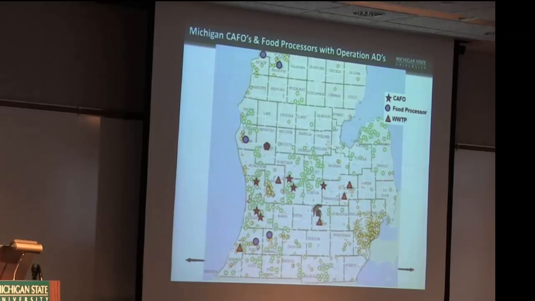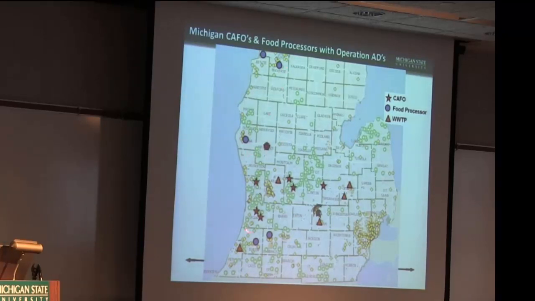Flint is the other one that's gotten a lot of attention over the last 5 or 6 years. They're developing anaerobic digesters inside of old tanks at the Flint wastewater treatment plant, and then bringing in high-value energy feedstocks, high-value organics, to boost gas production, and then using that gas directly on site to run a generator to produce electricity as well as hot water to drive their wastewater treatment processes.